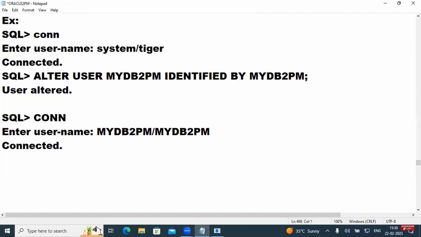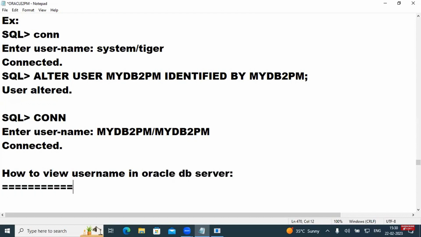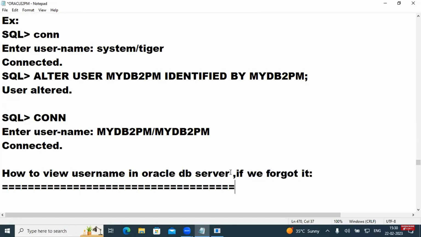How to view the username in the Oracle database server if we forgot it. So what is the syntax, sir?